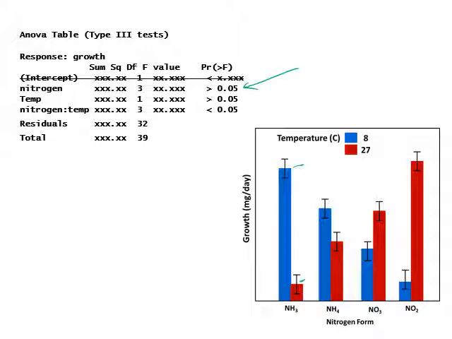So let's look at the different temperatures, right? The average of the 4 blue bars is what's kind of right in the middle. It's right about here. That's the average of the 4 blue bars. The average of the 4 red bars, the 27-degree treatments, is right about there as well, and you end up concluding that there is no significant effect of temperature either.